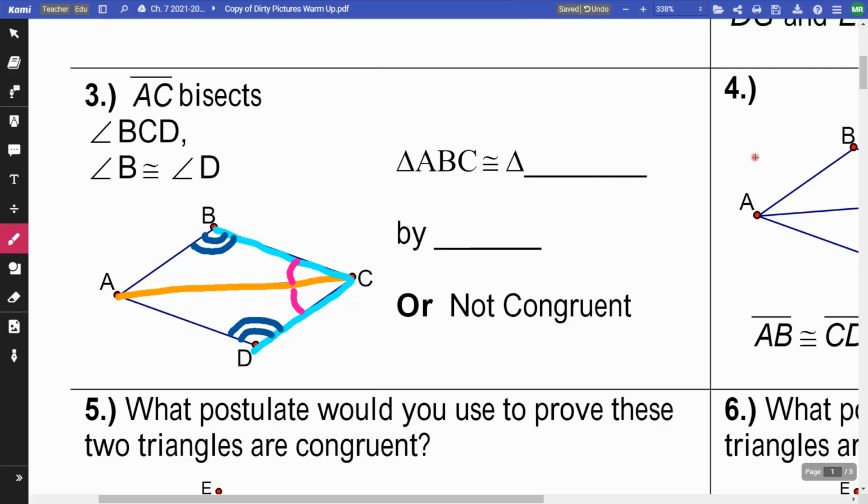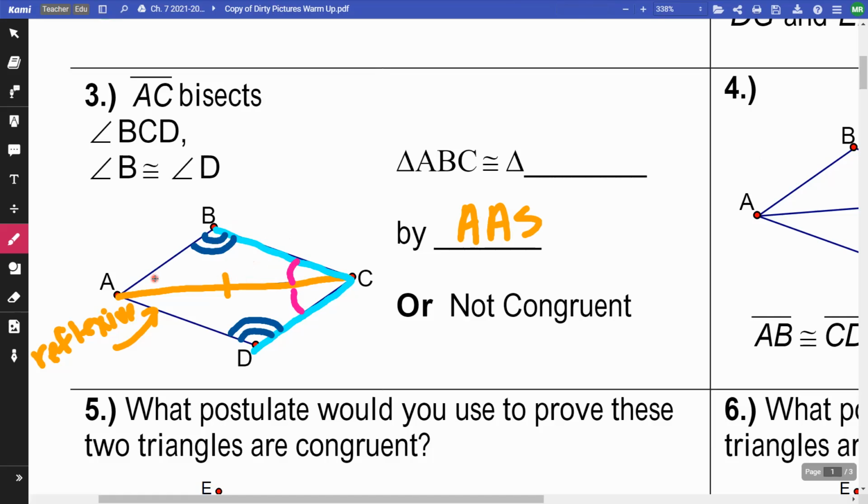So I've got 2 angles, but that line I drew in orange is actually shared in both triangles. So it is congruent to itself. And again, we call that situation reflexive. So these 2 triangles are congruent by angle, side. Again, we have 2 angles and a side, but the side is not in between. So it's not angle, side, angle. It's angle, side. So this is angle, side.